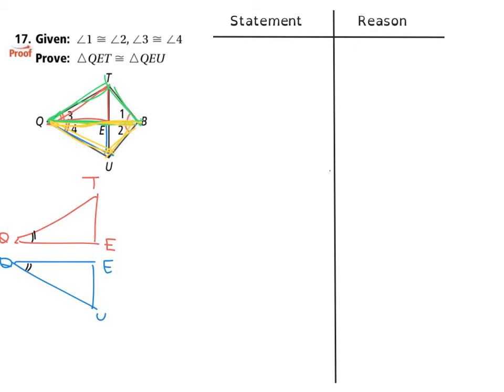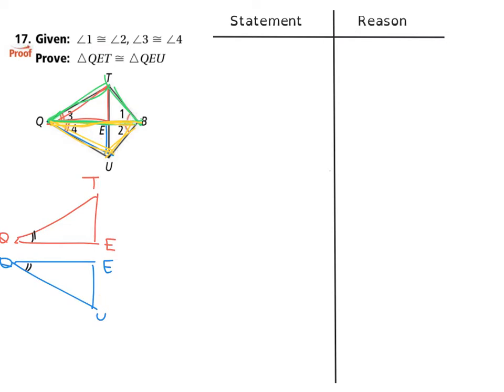Why do we want to do that? Because if we look down here at the bottom, and by the way, I know I've drawn all over this thing now, but down here on the bottom, we know that this side is reflexively congruent to that side. But we also know on this triangle up here that once we establish the green triangle is congruent to the yellow triangle and corresponding parts are congruent, that side and that side are congruent. That'll allow us to establish that that side and that side will be congruent. Then we'll have side, reflexive to itself, angle given, side, corresponding parts of these two triangles will be congruent.